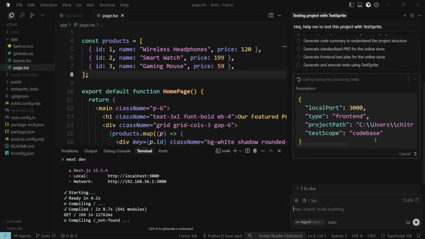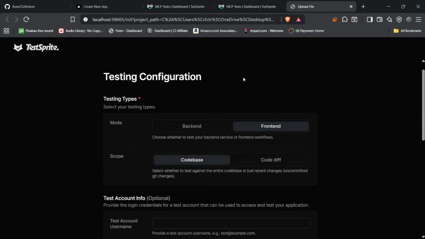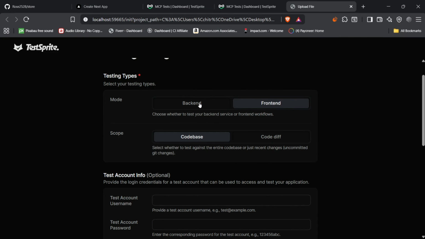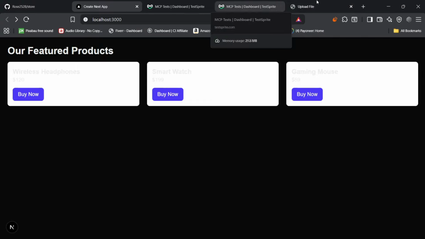So click onto the run. Once you have clicked onto the run, it will open a new site. So that is, you need to choose a backend or a front end. For now I'll be choosing a front end. I just want everything to look good first of all. Okay, and we'll just move on to the backend at the other part.